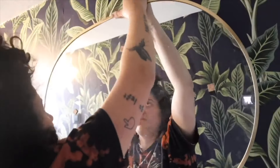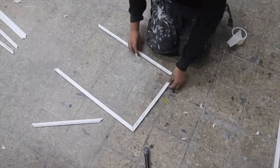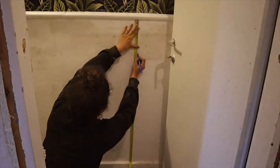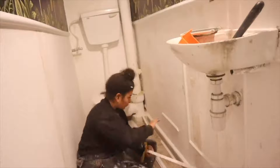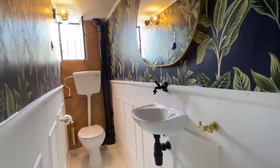Talking about straight lines, another thing that completely transforms any bare space quickly and cheaply is wall molding. It literally transforms spaces and it doesn't have to be too expensive, and it's also easy to take out if you change your mind. There are many different kinds - I'll leave links below - made of wood or plastic. With plastic ones you literally just cut them to the size you need and make the frame you want - squares or just vertical lines on top. After creating the shape you want, cut angles if you want them to be squared, then attach them on the wall with some silicone on the back and use a leveler to place them exactly.